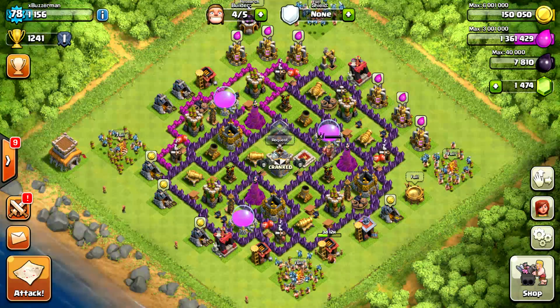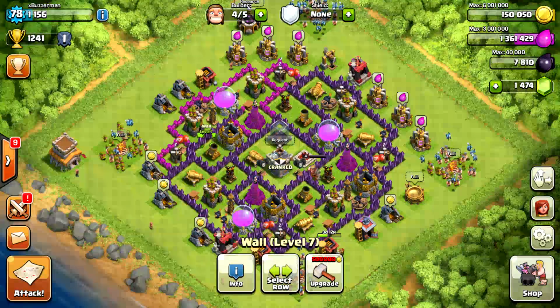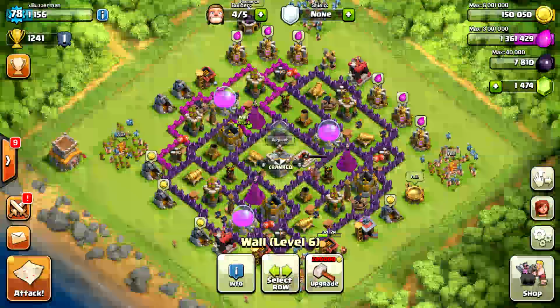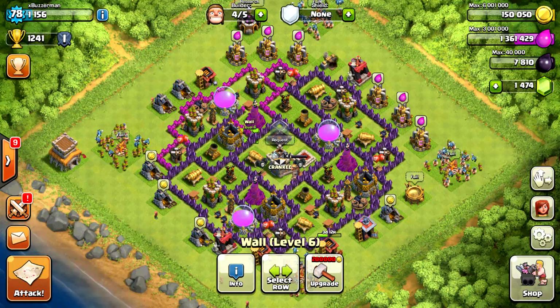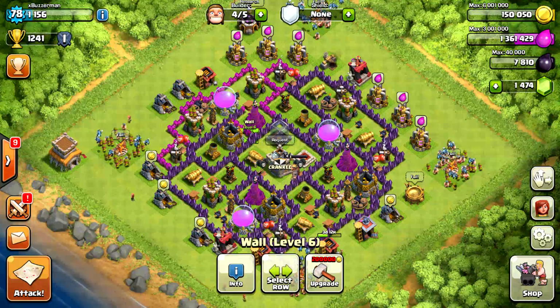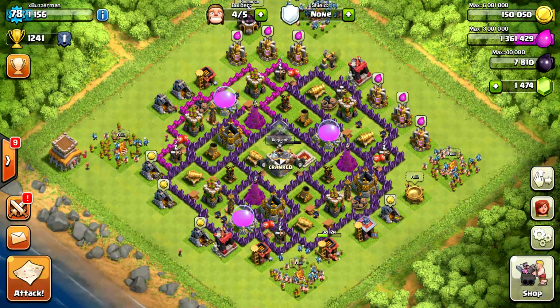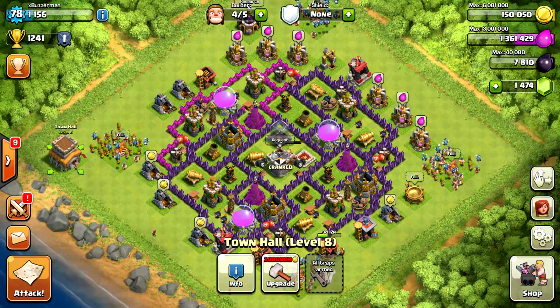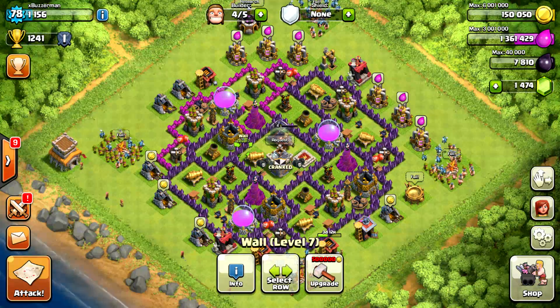The next thing I want to talk about is basically how many times you're going to want to get these walls, when you're going to want to do them, and things of that nature. And basically, don't underlevel your walls. As you can see, I underleveled my walls. I only have level 6 walls for Town Hall 8. It makes it extremely fast if you do all Town Hall 7, get all your level 7 walls.